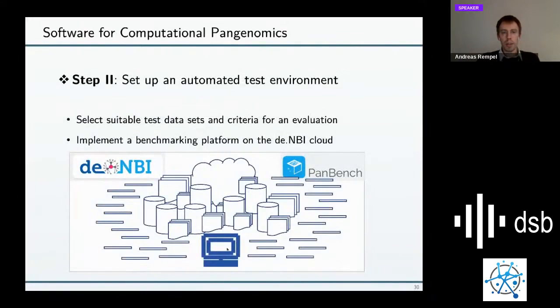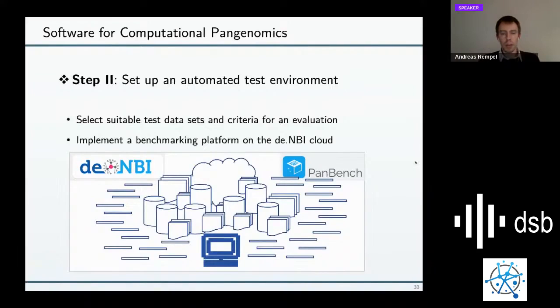The second step that I would like to perform is set up an automated test environment. So I would also like to evaluate the existing tools. And for that, I would like to, again, with the authors together, decide on a suitable test data set and criteria for the evaluation, for example, the runtime, the memory usage of the tool, but also the false positive rate, for example, which is especially relevant for tools that are using Bloom filters.